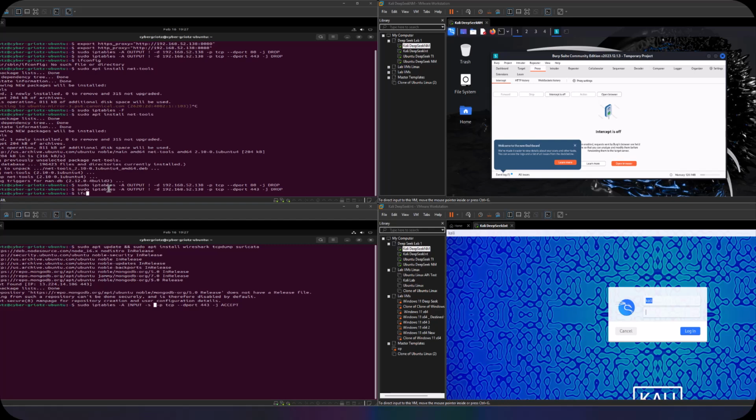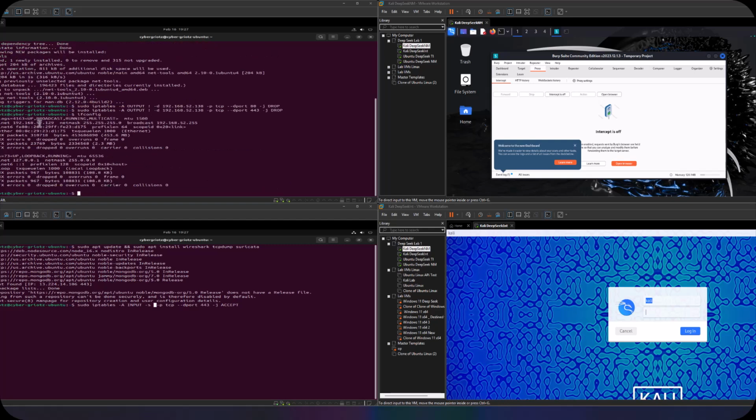So now what I can do, since I did install that, I can look for the IP here, and it's 192.168.152. Let's just copy that and replace that here. Perfect. And then I'll set that up, and then I'll do the same thing for port 80. I'm just basically changing the port here.